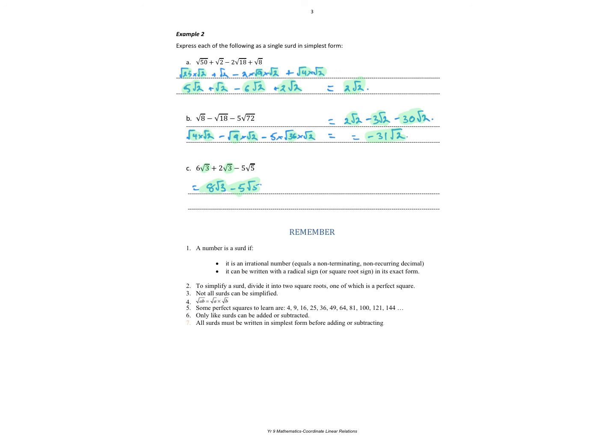All right. So this first part of the process is just trying to simplify our surds. And to simplify a surd, we try to make the expression under the radical sign, or under the square root sign, smaller. Okay, give that a go.